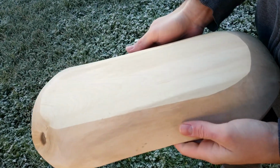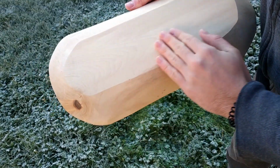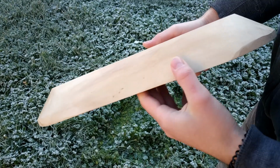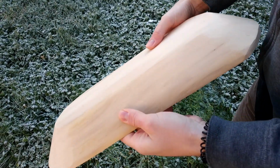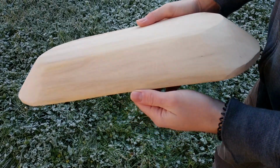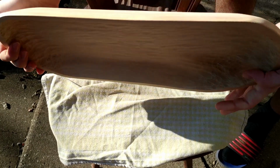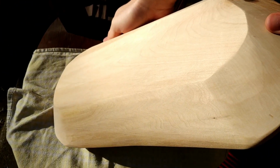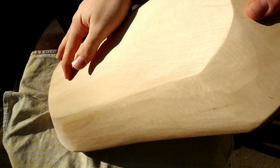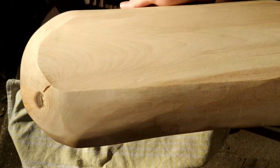This is after some sanding. You can see the lines of the tree now. So I'm done with the sanding. You can see the patterns of the wood here. It turned out pretty nice.